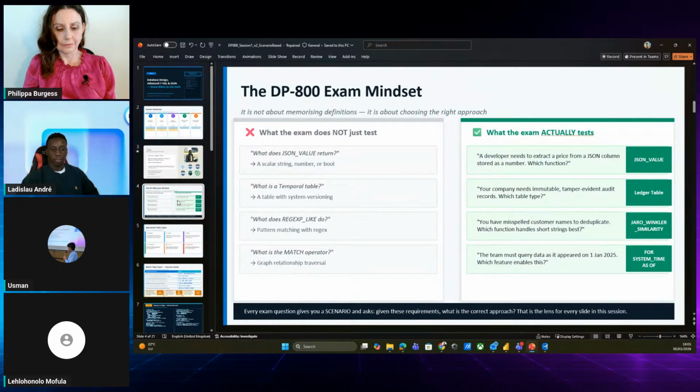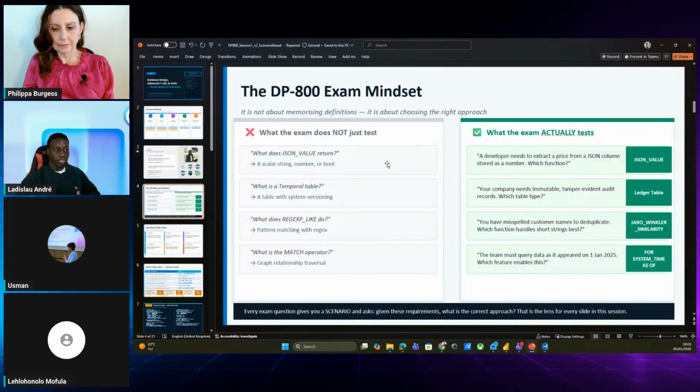So we're going to go through this section with the exam mindset, which I also call the exam approach. It is not about knowing definitions, but focusing on when to use each topic that appears on the exam. And we have some examples here. We shouldn't focus on what a JSON value is, or what a JSON value returns: a scalar string, a number, a Boolean?